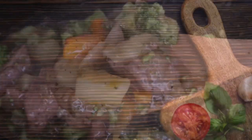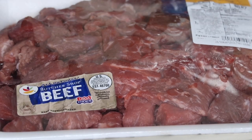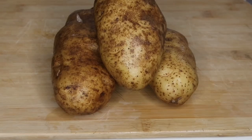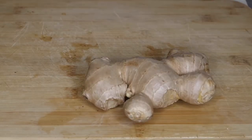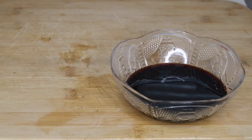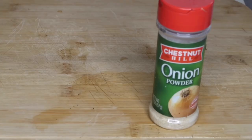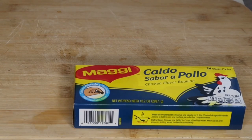For this recipe you're going to need a pound and a half of beef chuck chopped into small pieces, one bag of frozen or fresh broccoli, carrots, three large potatoes — the carrots and potatoes are optional — green onion, yellow onion, fresh ginger or ginger paste, four cloves of garlic, teriyaki sauce, soy sauce, oyster sauce, complete seasoning, Larry's seasoned salt, onion powder, black pepper, and a Maggi bouillon cube or beef stock.